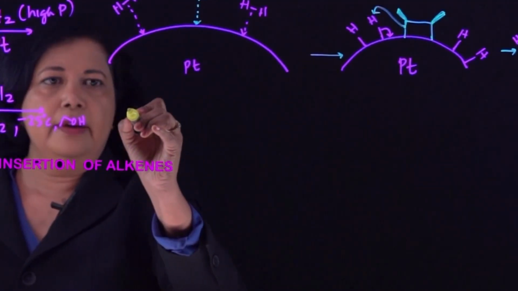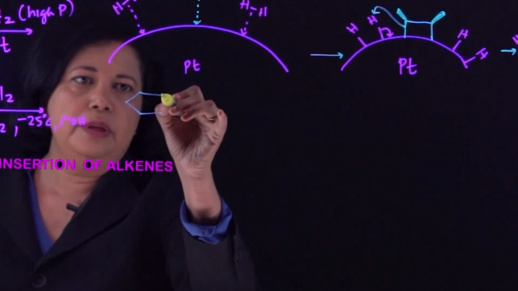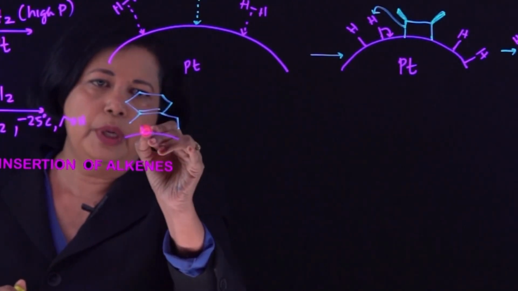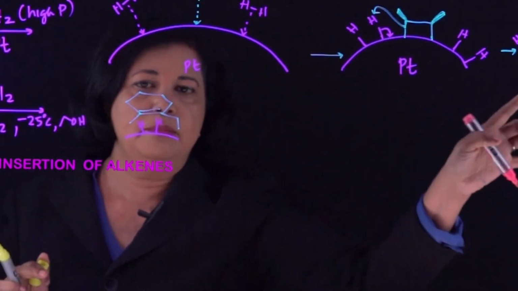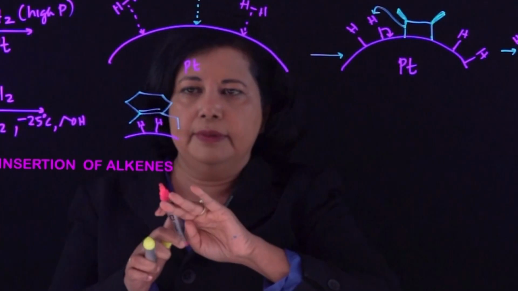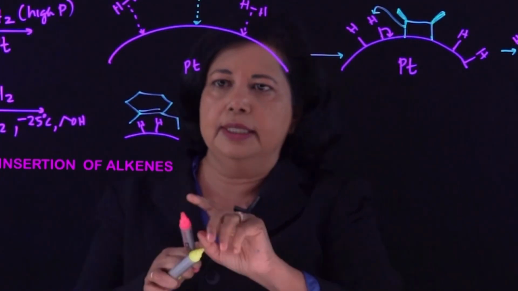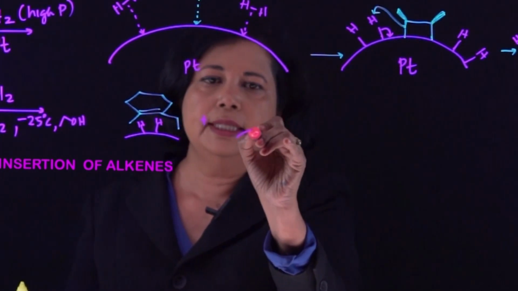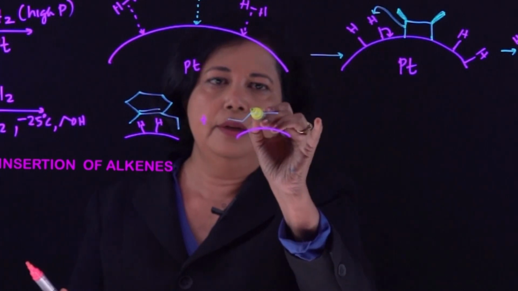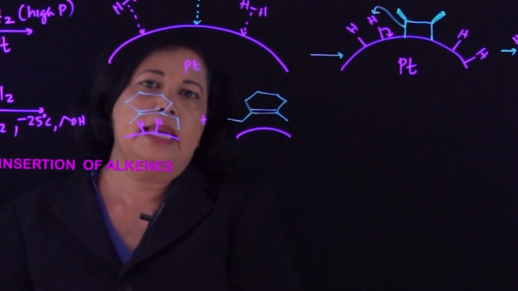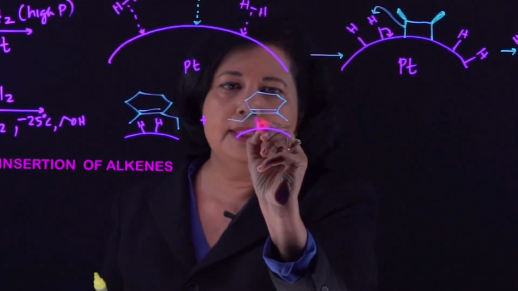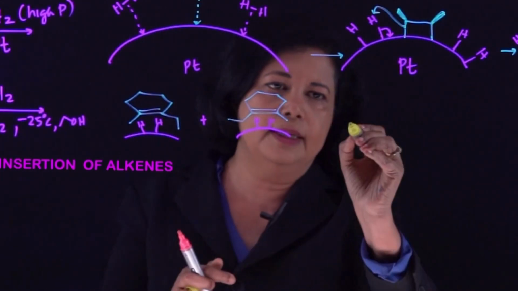Let's say over here we have this, and your platinum is going to be on the bottom here, and you can either do it this way where you have hydrogens coming in, and it'll be the exact same mechanism. I'm not going to redraw it. Or you could have it flipped over, and you could have it going on the opposite side. So either this, or you could have it on the other side where you have this being your alkene. This can be flipped over horizontally 180 degrees, and you can add your hydrogens on this side, which means you're going to get two products here.